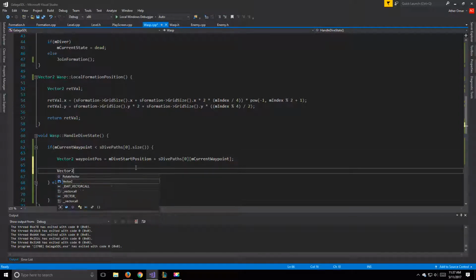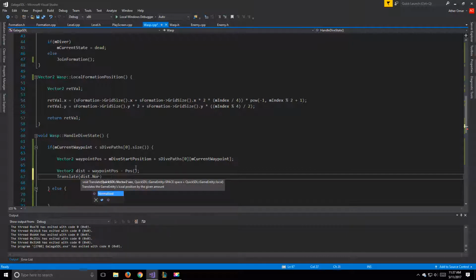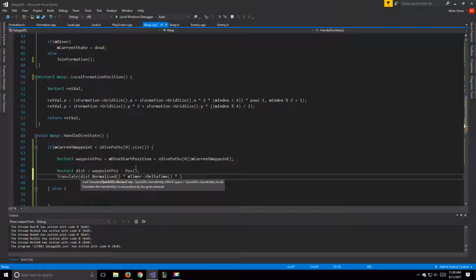And that will offset it to our dive start position. Next up, Vector2 distance is going to be equal to the waypoint position minus our world position. And then we're going to translate by dist.normalized multiplied by the timer delta time multiplied by our speed, so m speed. And this will be done in world space.